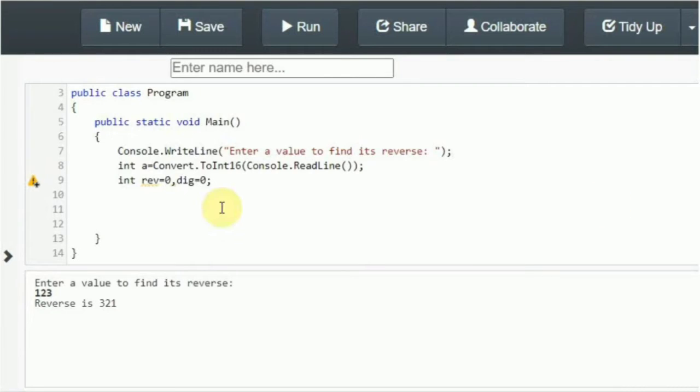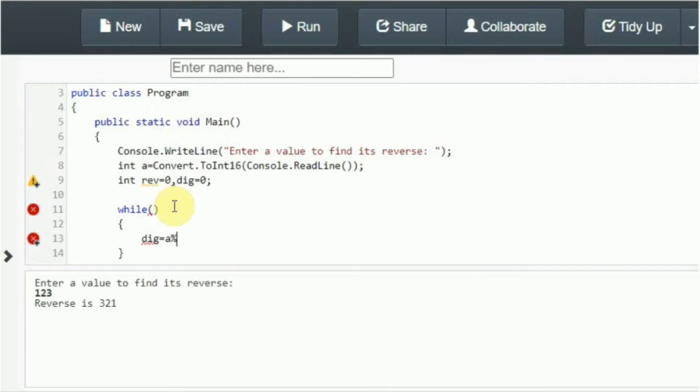Now, we want to reverse a number. For example, if the user given input is 1, 2, 3, we should have the output as 3, 2 and 1. So for now we will be getting the user input as an integer, and we will be storing it in a variable a, and let's write the logic for reversing the number. Now while, let's keep it blank for now, we will add it later. So now we should get each digit value, so dig equals a modulo 10.